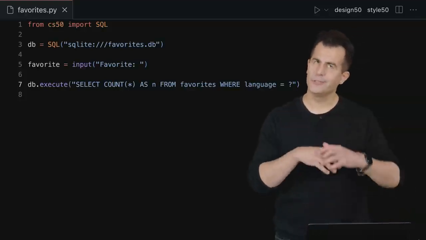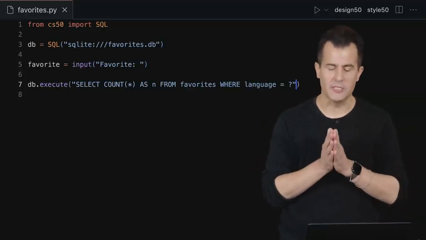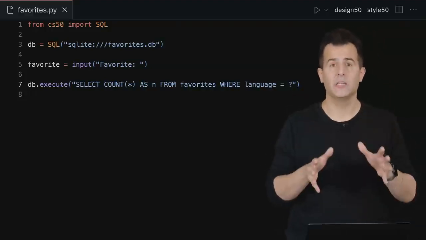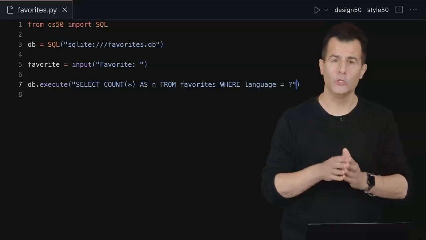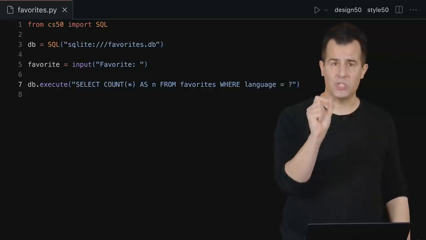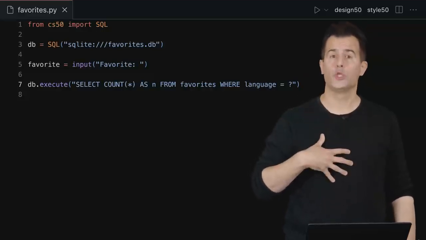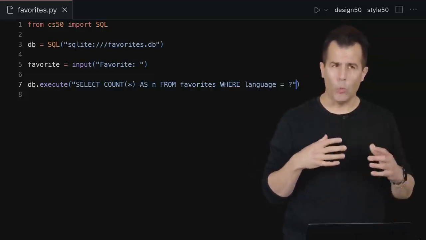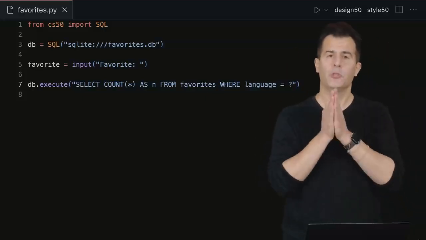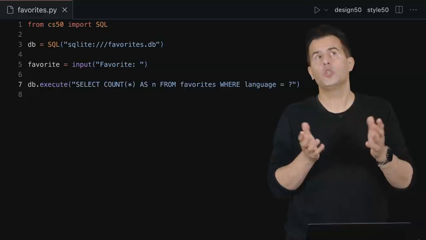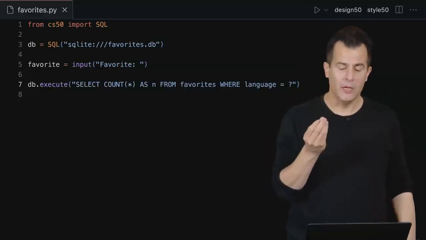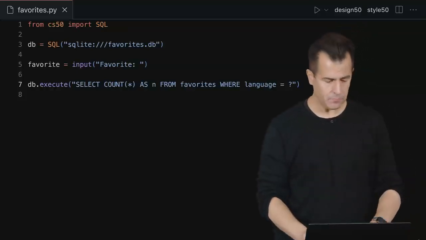And in this case here, not to throw too many wildcard characters at us today, but in the context of CS50's library and in the context of a lot of SQL libraries in the real world, a single question mark without any quotes around it is also meant to be a placeholder for a value like the string that the human typed in. We don't want to use f-strings. We don't want to use the curly braces in this case for reasons we'll come back to. But the question mark is a placeholder that, much like %s in printf from C, will get plugged in with the actual favorite that the human typed in. All right.